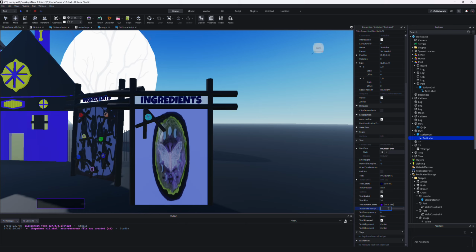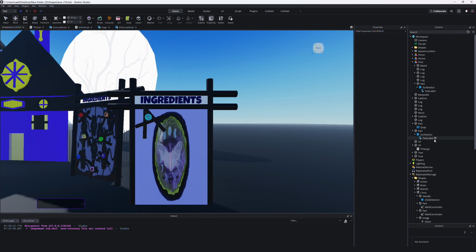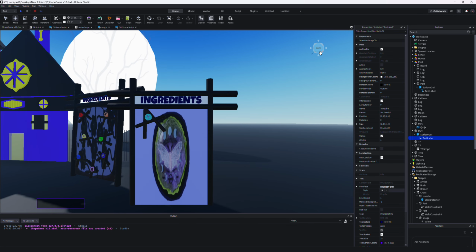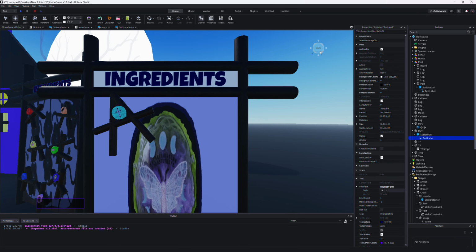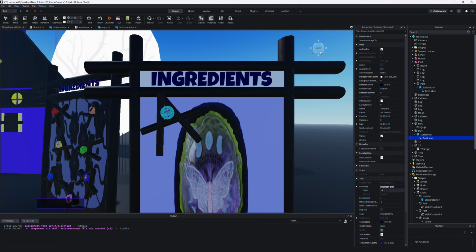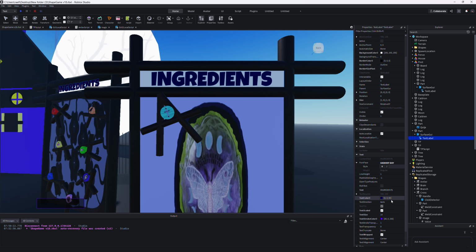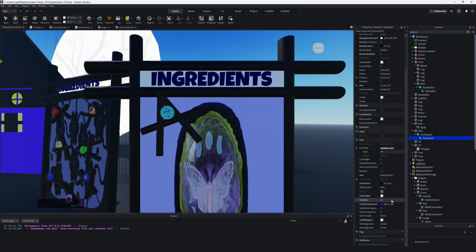And then, oops. Where's my outline? Text stroke transparency is set as 1.